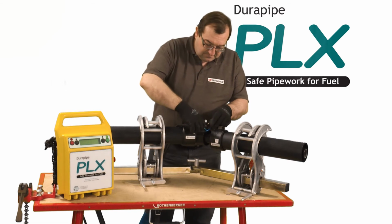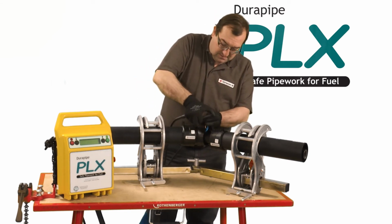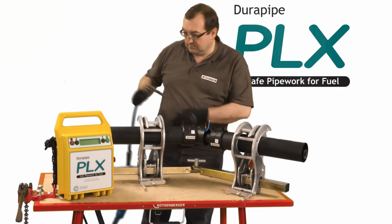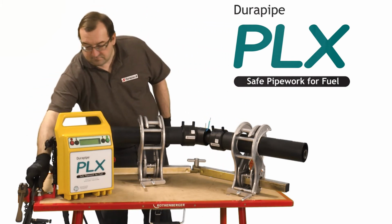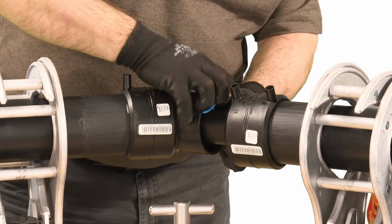Durapipe supplies both manual and barcode electrofusion units. The barcode machines have a barcode reader, which the operator uses to input the necessary data. At the end of the fusion cycle, the indicators will rise.